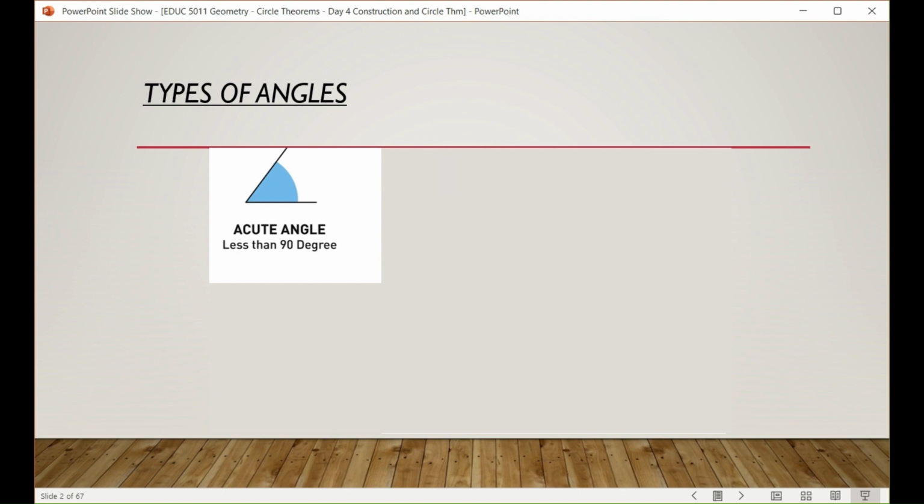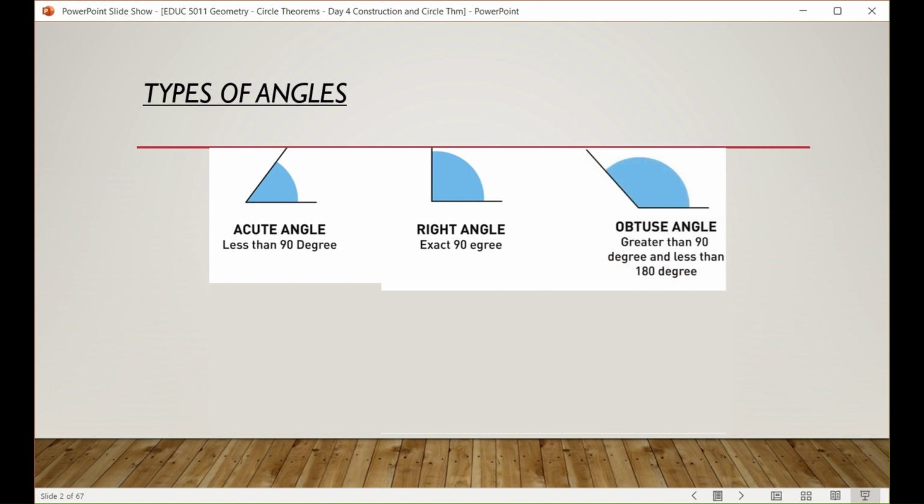When the angle increases a little further, it becomes a right angle or a quarter turn, also referred to as being perpendicular, meaning that it is exactly 90 degrees. And then we go even further. It goes past 90 degrees but doesn't come to the point of being a straight line. So anywhere in that second quadrant, it is known as an obtuse angle, meaning it is greater than 90 degrees, but at the same time, it is less than 180 degrees.